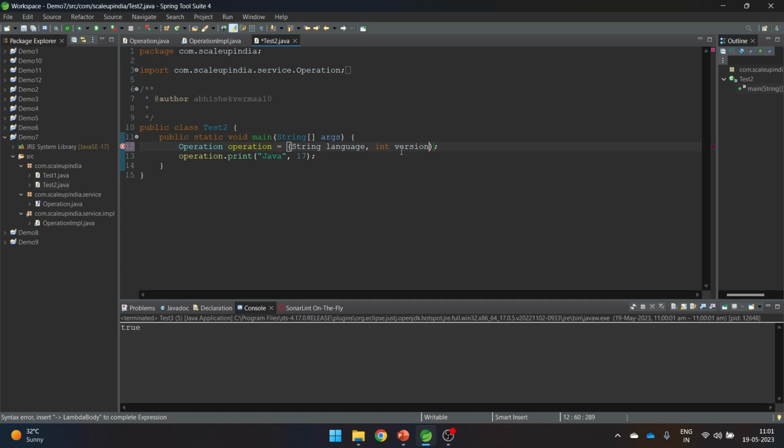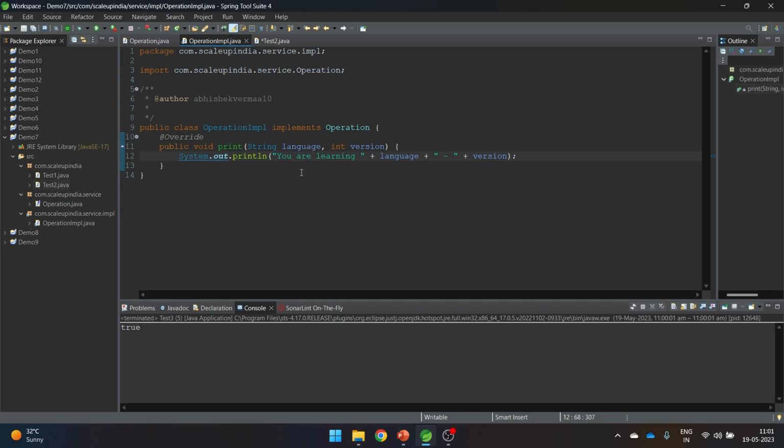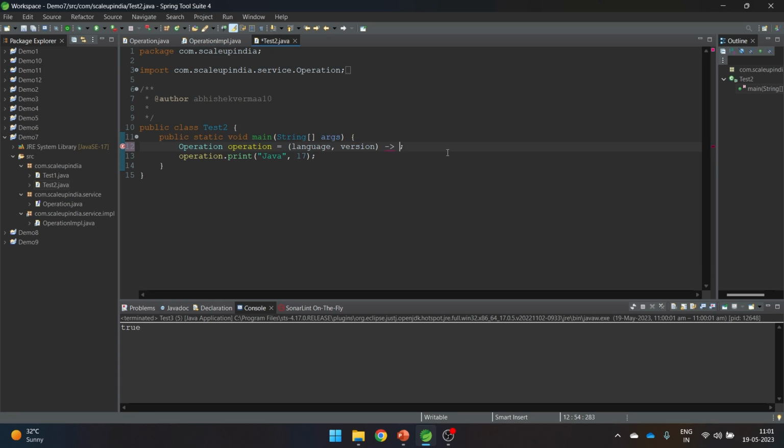Now you will say, do we need the arguments? They are going to be different, but still we don't need them. So let's remove. We just need our brackets and the 2 inputs. Then we need an arrow here, and then what do we need? We just need the statement within the body. Since it's a big one and I'm a little lazy, so let me copy this. So I have copied it and let me just paste it out here. So this is how it looks like. We have directly created the lambda expressions without the need of an anonymous class also this time.